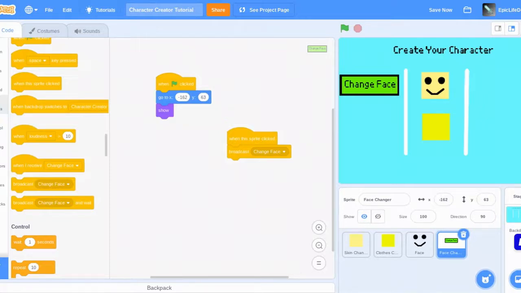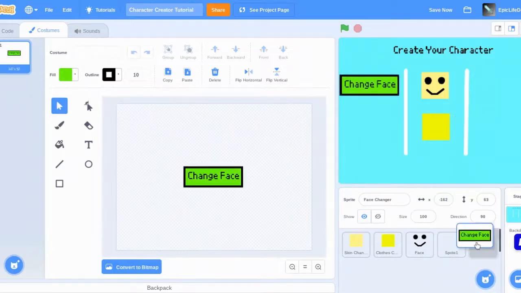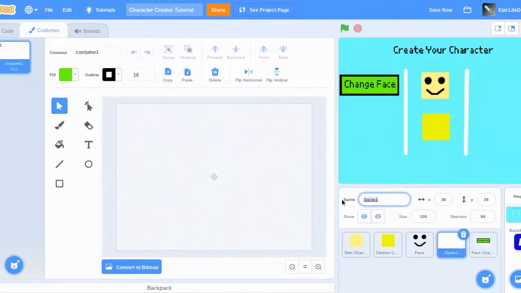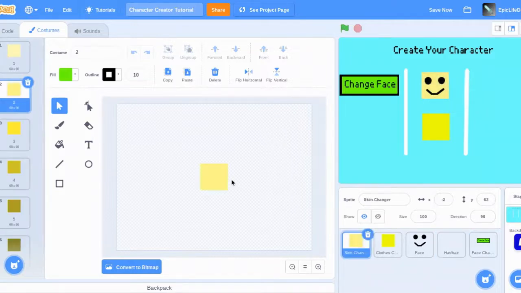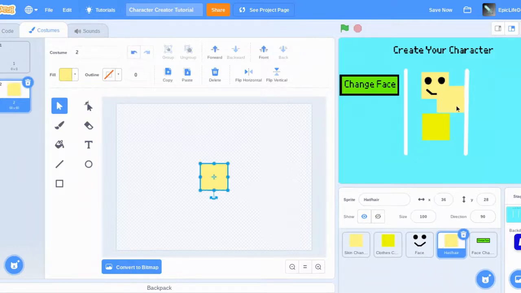Or yeah, the hat. I want to do the hat. So then the hat, so hat. Move this over here. Hat slash hair. I mean, they're not always gonna be bald. I mean, of course, sometimes they'll be bald, which will be this time, the first one. First one will be bald. The second one, though, again, we're gonna want to face. Go here. I'm not good with hair, so don't judge me. No, seriously, it's not gonna look the best.